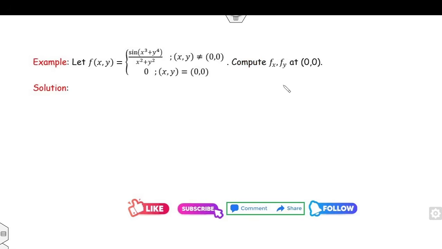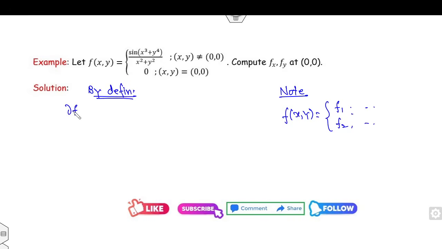Look at this another one. Always remember students, whenever the function is given in the form of cases like f1, f2 and so on, you always apply the definitions to compute the partial derivative. Now your derivative is to be found at the point 0, 0. How do you write that? Limit h approaches 0. Fine. Keeping y as a constant. So y is my fixed number.